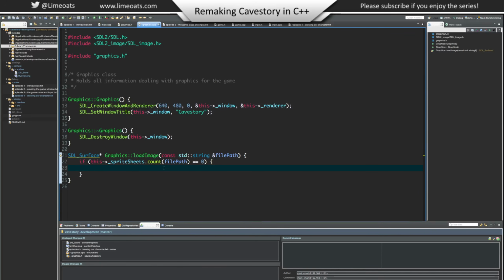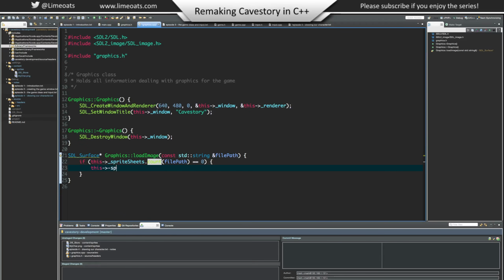It can't find it. The map's count takes in the key for the map, so the string, the file path, and then it tells you how many exist with that key. So if it's 0, that means it hasn't been loaded yet, and that means we need to load it.